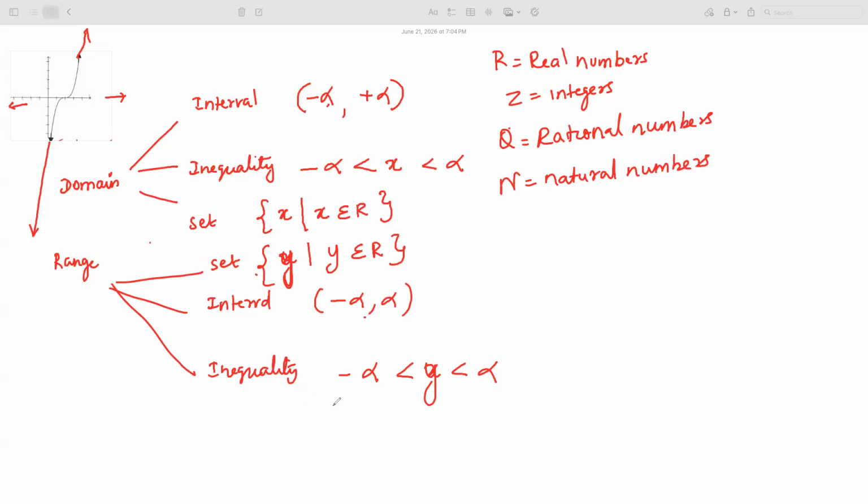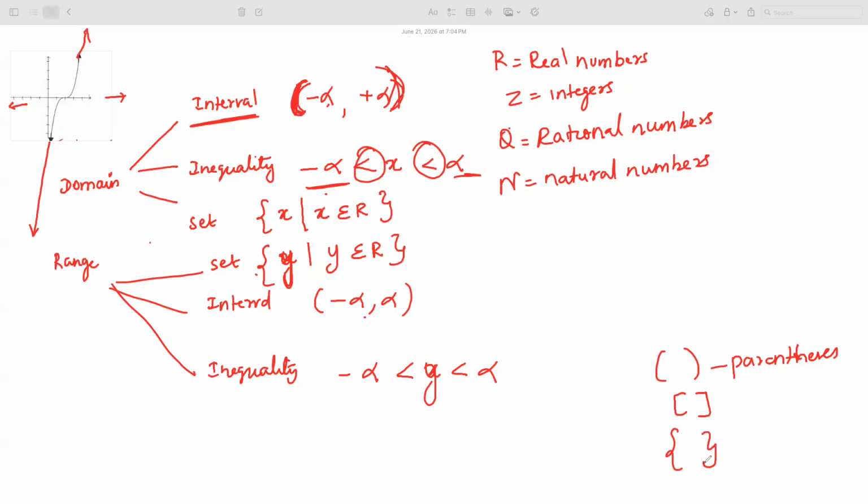Okay. Can I move on? So now you understood, right? Interval means you have to have your starting and ending points. Inequality has the same starting and ending points, but there will be inequality signs. Infinity will never have an equal to sign. That's why infinity always comes with a parenthesis. This is a parenthesis.